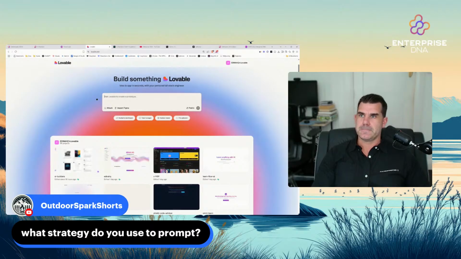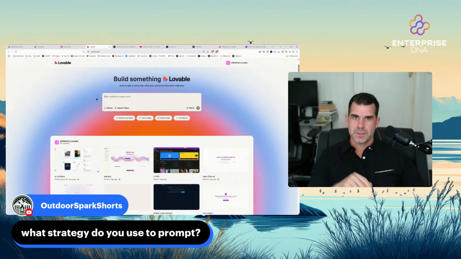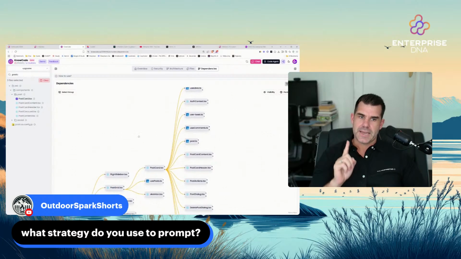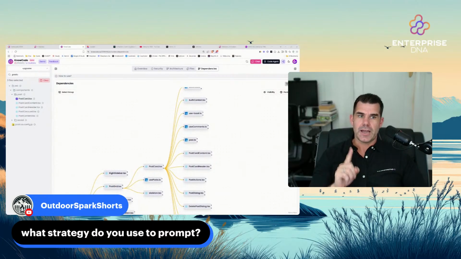If I get stuck for a while, and it's not doing what I'm asking, and I'm not getting there, I just move on to the next feature, and then I come back, and then usually I can find a way to fix it. And here's what my prompt strategy is. No, actually, I have got so much better at telling the AI what I need, because I know what it's doing.